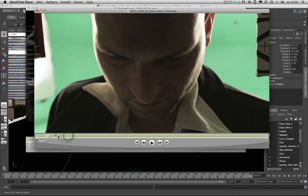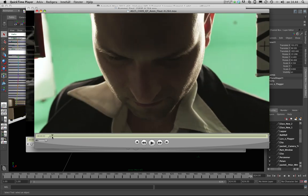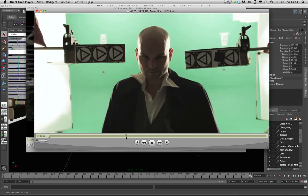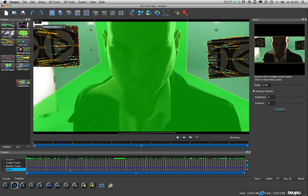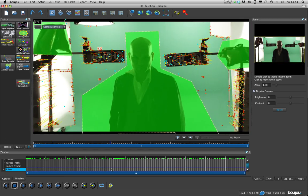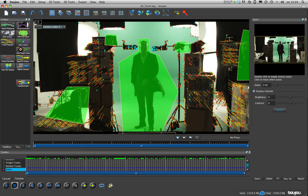I'm not a tracker, so I won't explain how I did it because I've done it a couple of times when I have to, but it's not my job to track. So this is inside of Boujou, where I imported my clip into After Effects, exported it as a JPEG sequence, and then imported the JPEG sequence into Boujou, and I made some masks for everything that was moving or changing due to the reflections.